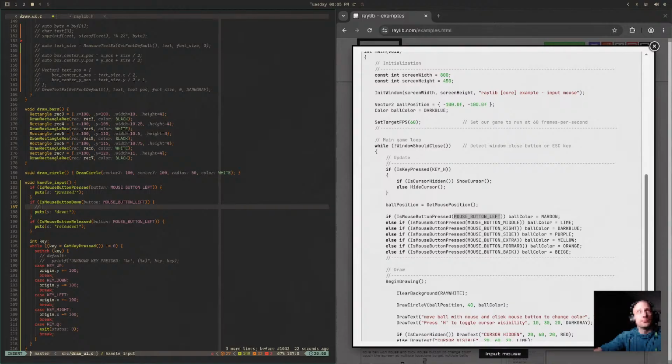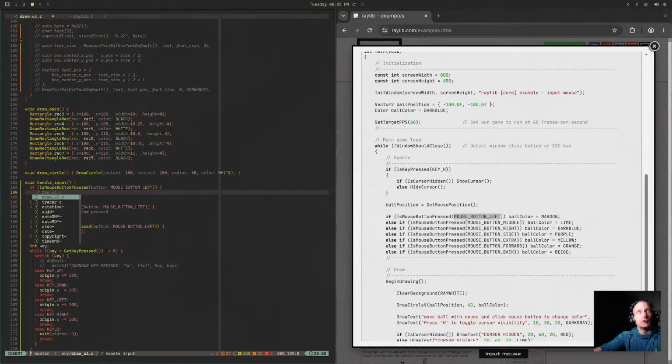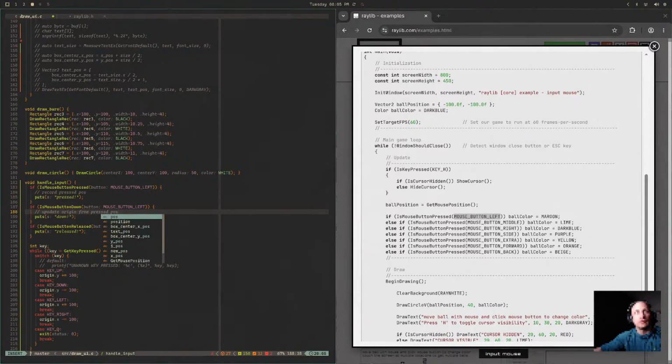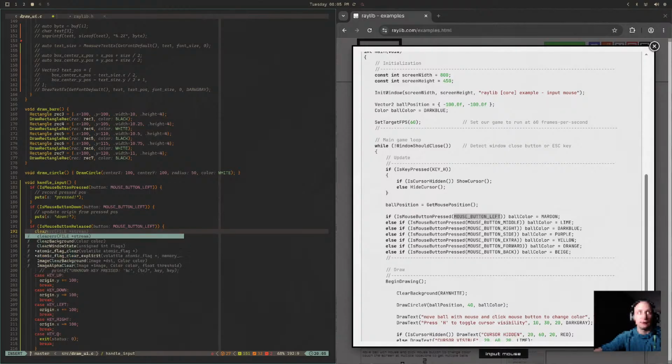Actually, update origin from pressed: record pressed position, update origin from pressed position, clear pressed position.